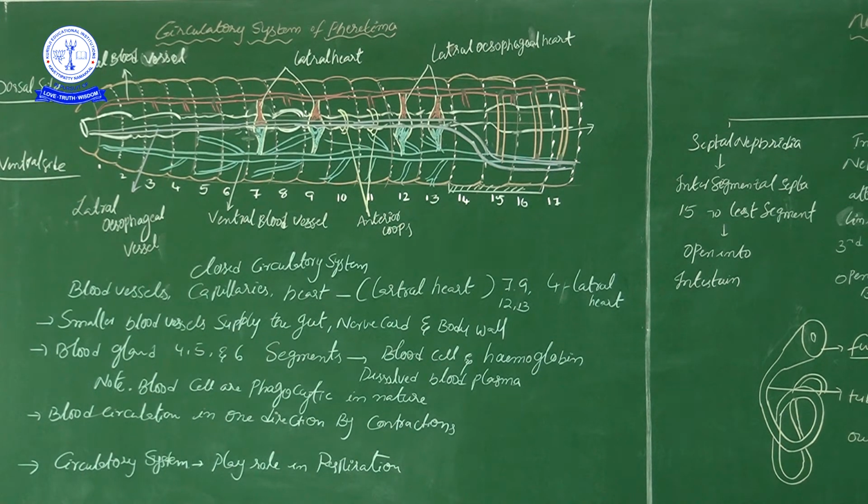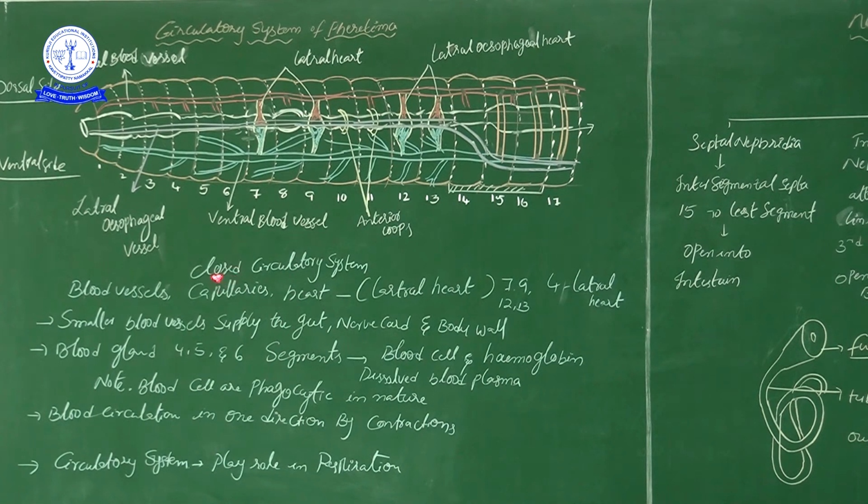Comparing this circulatory system with ours, our body also exhibits a closed circulatory system. But if we compare the next phylum after Annelida, Arthropoda, it exhibits an open circulatory system. We saw the cockroach type study.